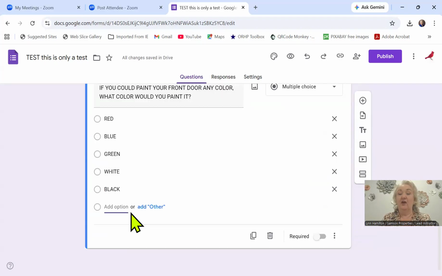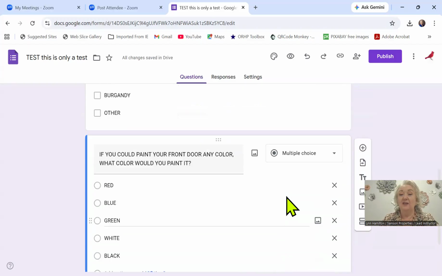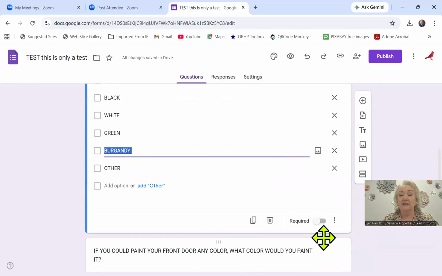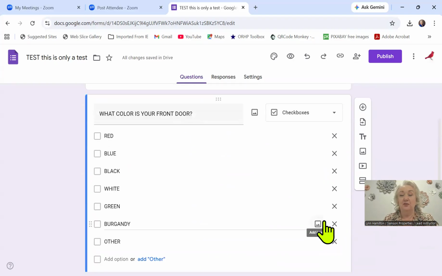We're just going to go ahead and put in a list of colors. There you go. All right, now you can either duplicate that slide or trash it, and this little box here, required, when you turn it on, it lets them know when it shows up in the survey that it's going to be a required field that they must answer. So we're going to go back to the first question, and we're going to move it over to required as well. All right.